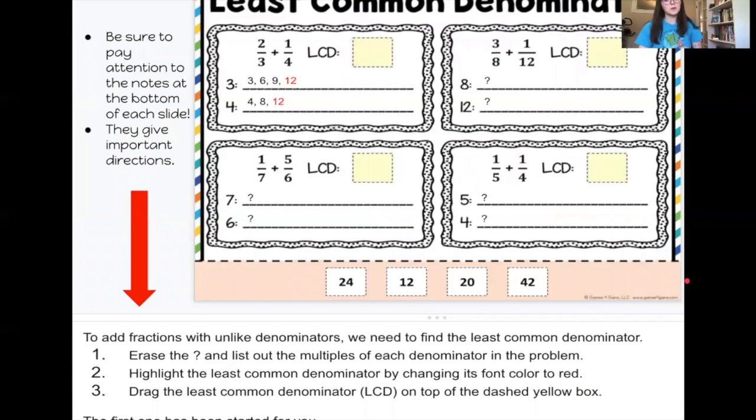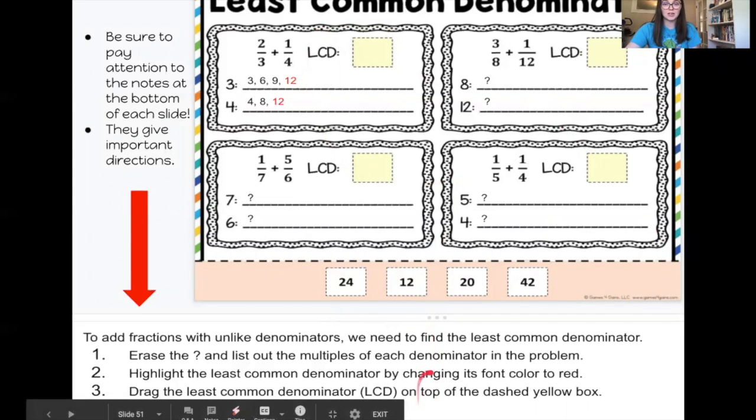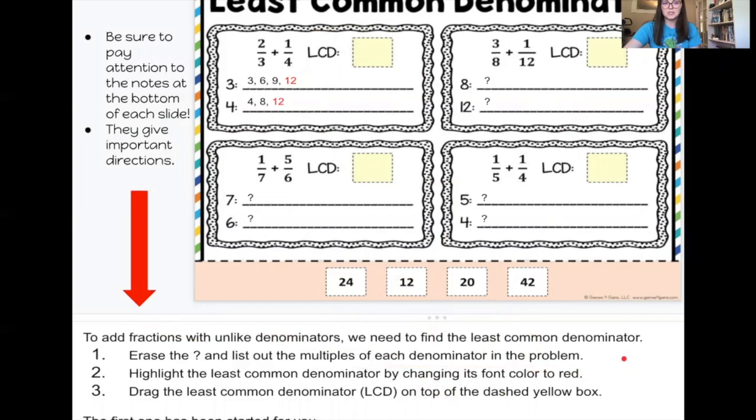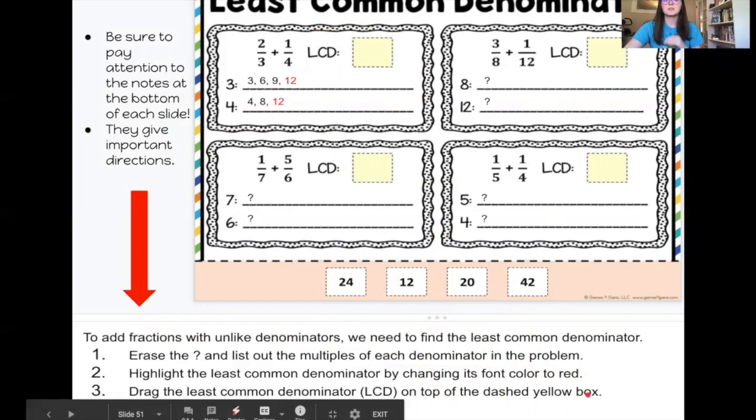So that is all we have for the lesson. I just have one little reminder for you to make sure that you are as well directed as possible during your practice today and tomorrow. So you are going to have slides that look just like this. I already told you. At the bottom of each slide are directions. Look at all that. Look at this right here. There's a ton of directions. Be sure to read those. They tell you how to solve the slide because some of them aren't very straightforward for solving.